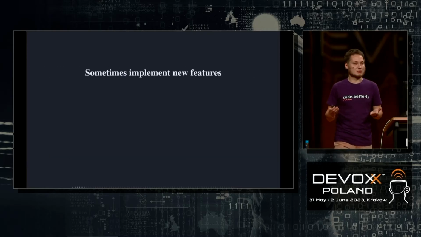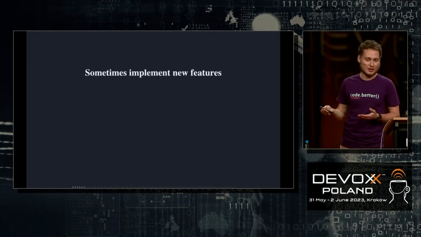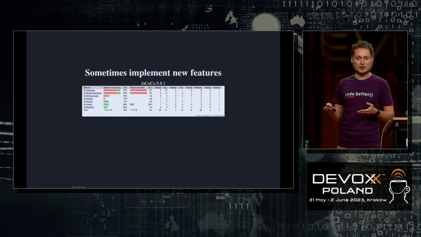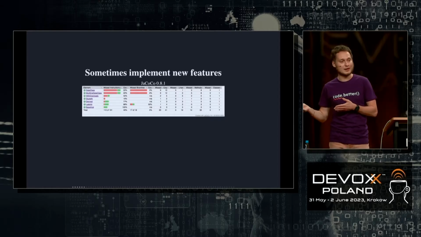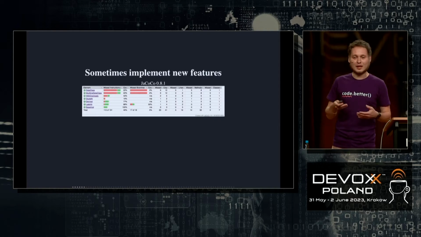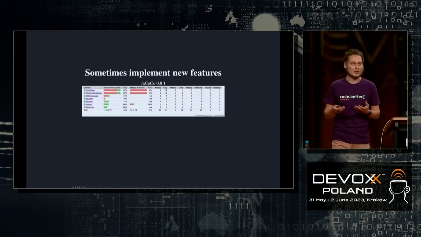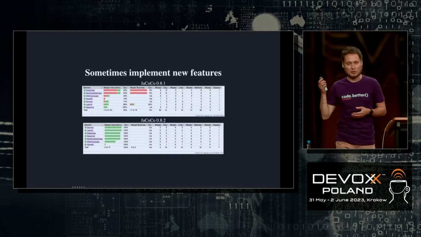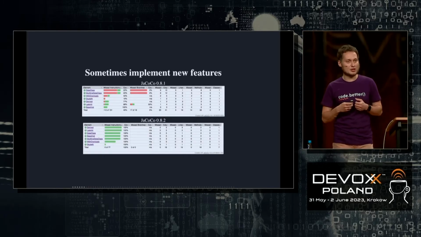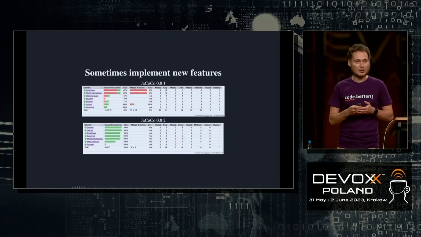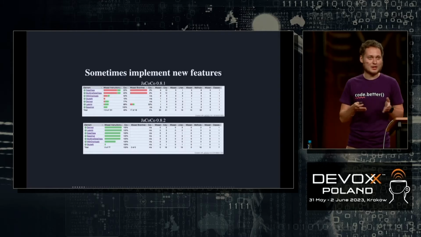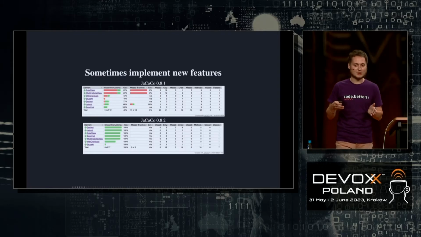Sometimes, of course, we implement new features. For example, the report generated by JaCoCo version 0.8.1 for some Kotlin classes quite some time ago looked like this. You might see that, and you might think that there is quite some uncovered code for which you need to write tests. And we worked on it a little bit, and without modification of those Kotlin classes, the report started to look differently. It now says 100% coverage. Why so? What we did is exactly what we're going to see today.